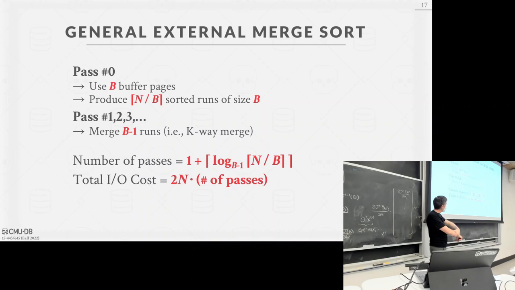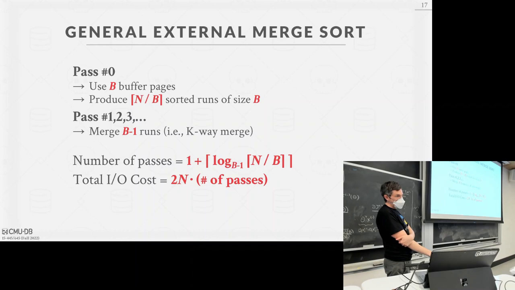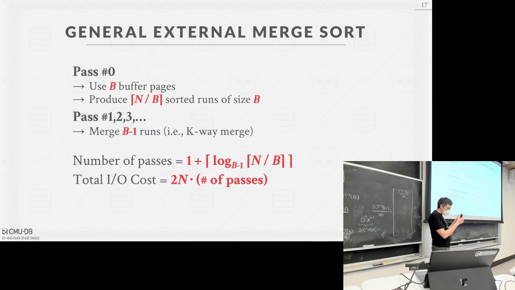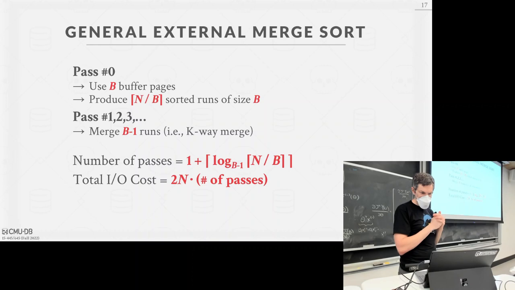I think the difference here is that in the previous example, the first run is one page. Here, the first run is B pages. Yes, we can take this online. I think that's the issue: this one has an arbitrary buffer size, with runs based on B, and in the original one, the run size is just 1 for simplicity. We can take this offline and I'll double check the math, but I'm fairly certain that this works out. We can clear up any confusion on Piazza afterwards. Okay.